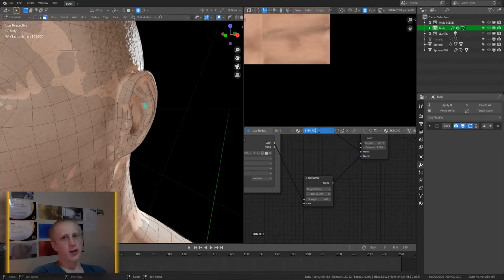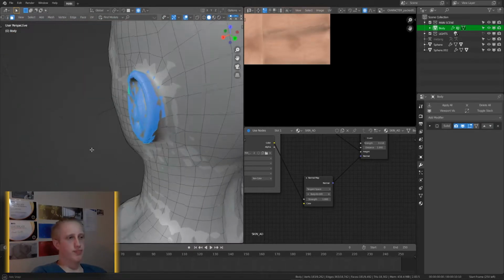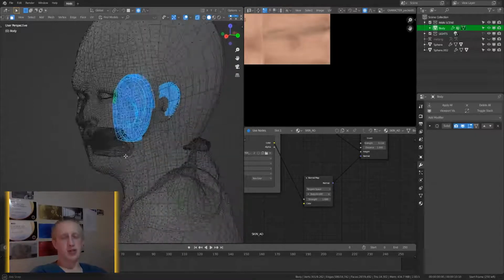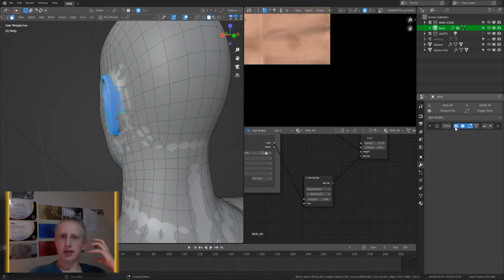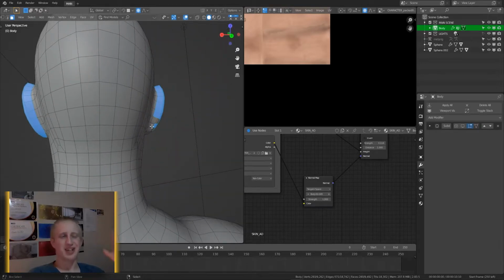And what I'm doing here is I'm just selecting the ears, because I already have a skin texture, but I'm going to duplicate the skin texture and take the ears and the nose, put it on its own texture node setup, and give it some subsurface scattering. I do it this way because I feel I have more control over it, and later on I will give the normal skin texture, so not the subsurf one, a little bit of its own subsurf as well. So now the ears are nice and red when the light shines from behind.